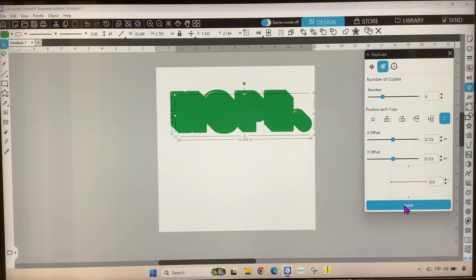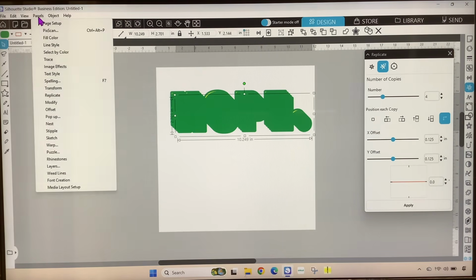All of the copies will show to the front of the design and I need them to be on the back. So to position them on the back, I am going to make sure that the offset duplicates are still selected. And on the top menu, I am going to select panels and select by color.